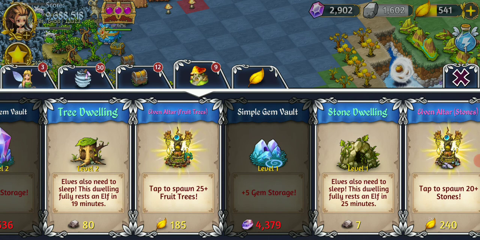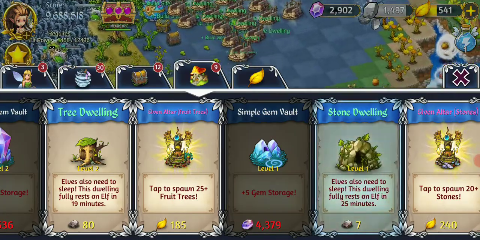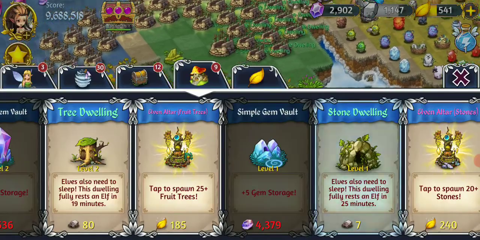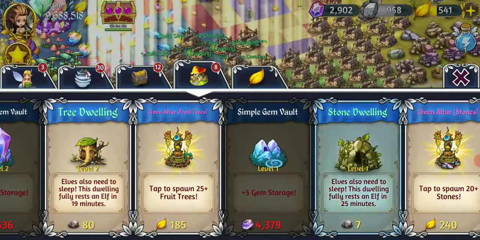And the cost gets even less if you really focus on doing 5 merges. So I would rather use the stamina and be patient if I have to with sleeping elves in order to get more buildings. So I'm just going to buy all of these stone dwellings instead of the tree dwellings. But depending on what you have going on, you might make a different choice. So now we just buy as many stone dwellings as will fit on our map, which are quite a few.